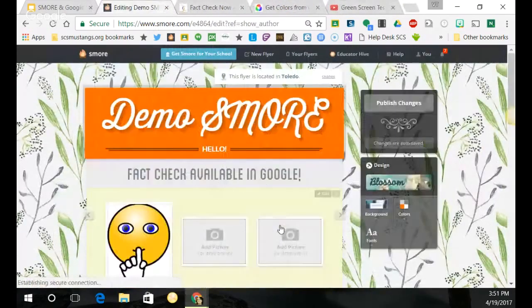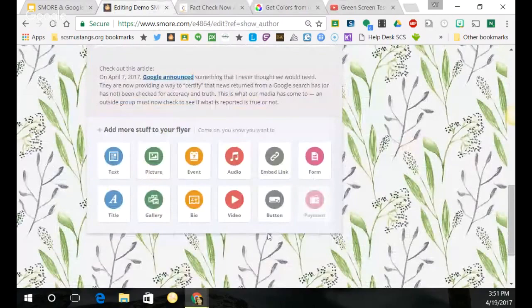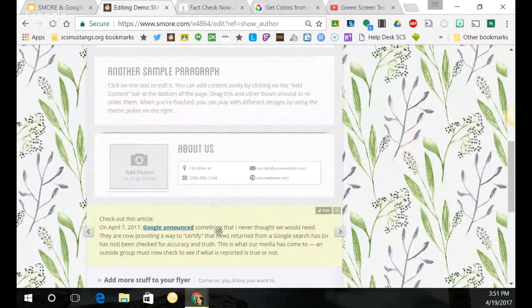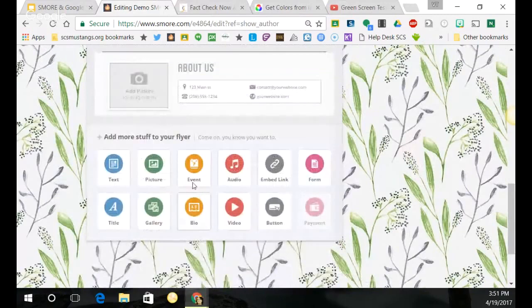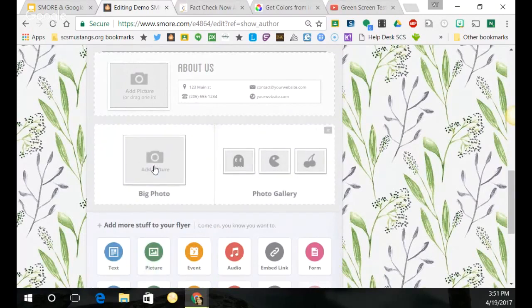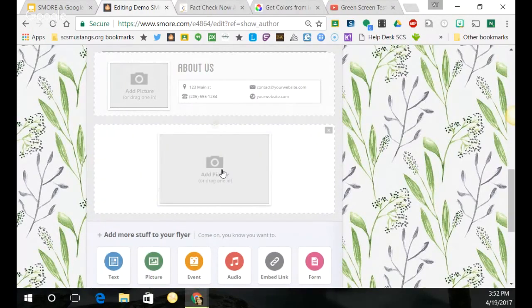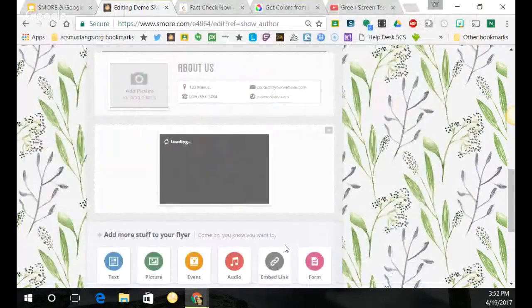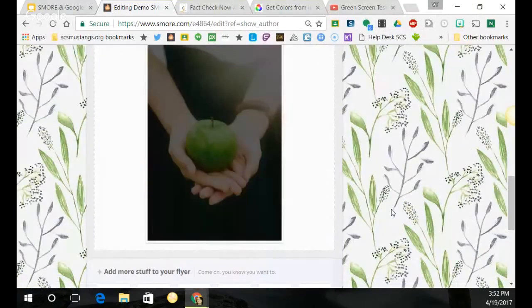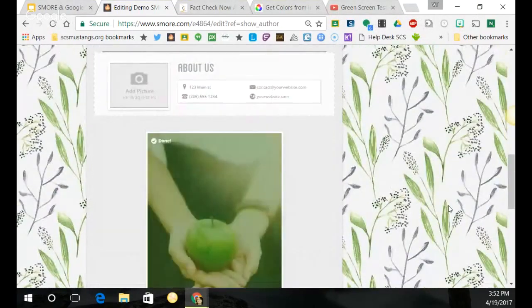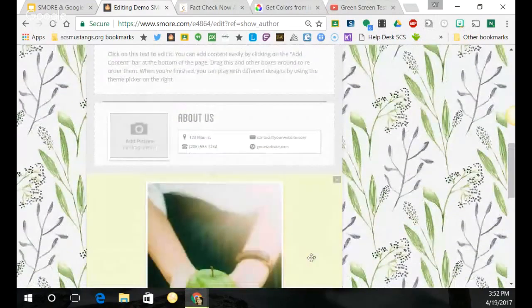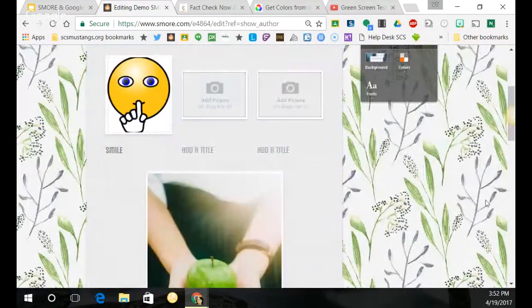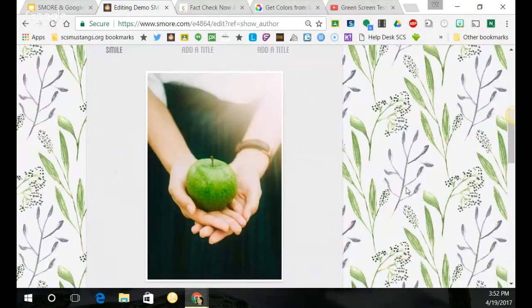All right, I'm going to go back to edit. And again, I didn't move this one, so I'll move that up to the top. And I have picture options, so I can have a gallery of pictures, or I can just have one big picture in the middle. So if I click on the picture, and I click in there, I'll put my apple picture in there. And you can do this on your Chromebook, of course, but you would have to download. It doesn't let you copy pictures and paste them the way you can in Google Slides. So you do have to download the picture onto your Chromebook and then upload it.